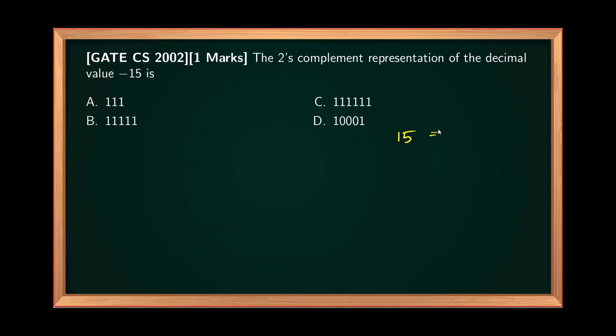Decimal number 15 can be expressed as 1111 base 2. To represent minus 15, we require 5 digits. I can expand by inserting a 0. To represent minus 15 in 2's complement form, I should take the 2's complement of this pattern, starting from the right extreme, traveling towards the left, repeating until I observe a 1, then complementing the digits. 10001 is the representation.